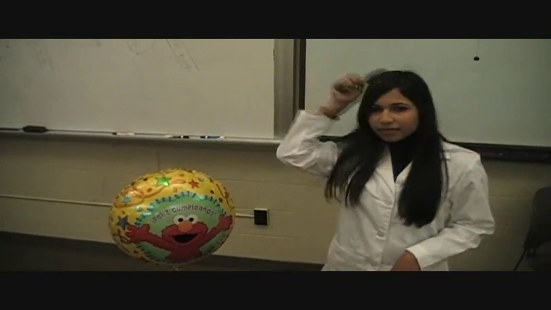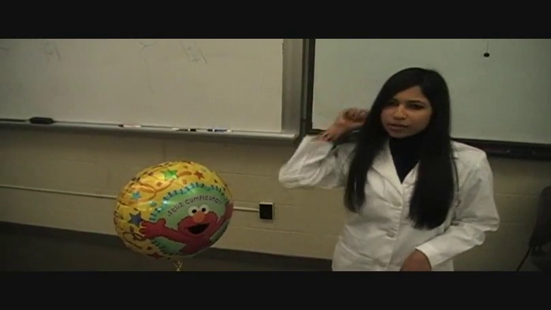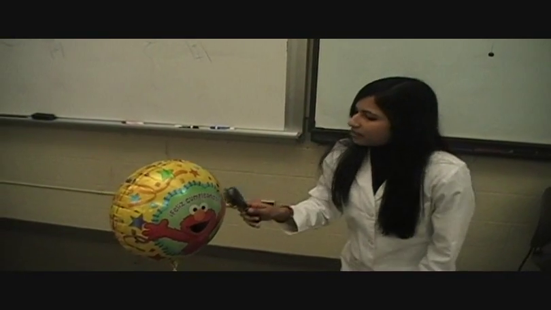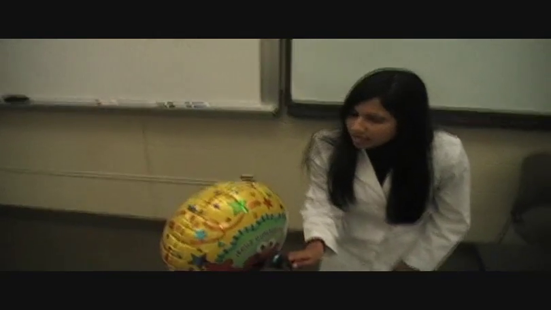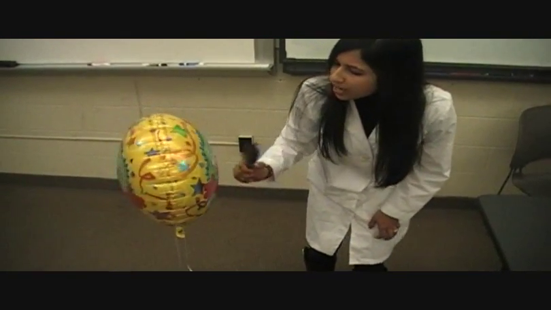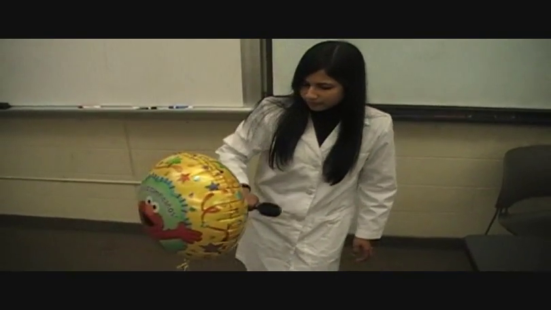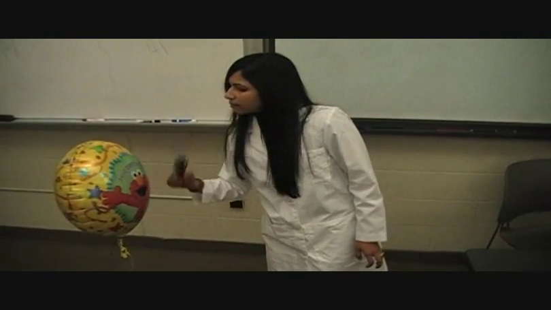Okay, so here I have a brush, and we have a metallic balloon. I'm going to brush my hair. And then we're going to move the brush to the balloon to see what happens. And as we see here, the balloon is attracted to the brush. And Andrew will give us an explanation of why this works.